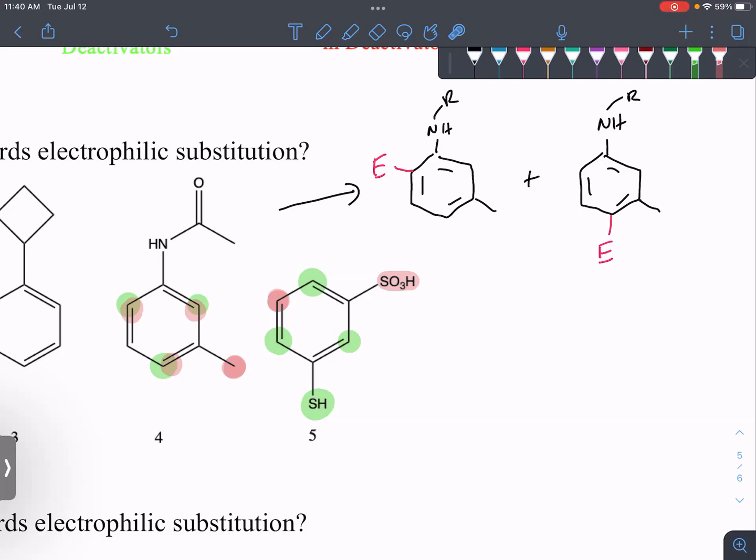So which carbons is the electrophile going to get added to? The meta or the ortho-para ones? Why would it be ortho-para? Exactly. Those ortho-para carbons are more reactive. By more reactive, we mean more electron density, so it's more willing to bond to the electrophile. So the ortho-para carbons are much better to put an electrophile on because the SH is more reactive.